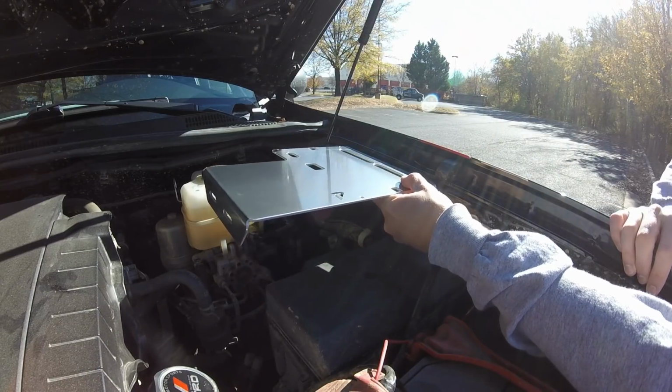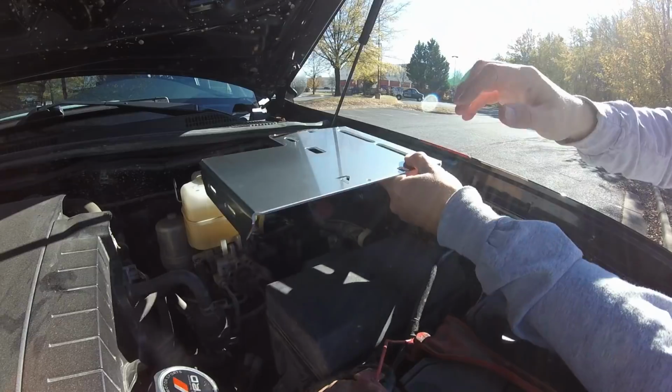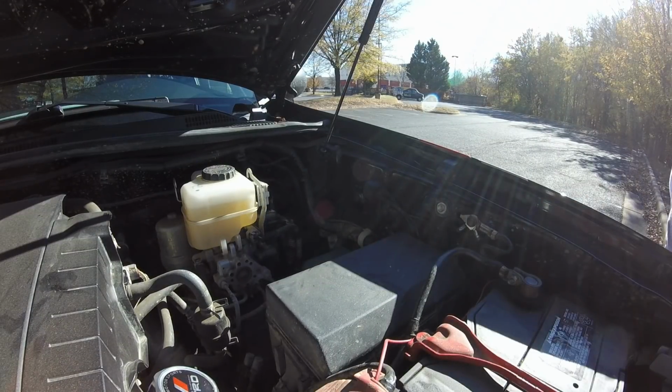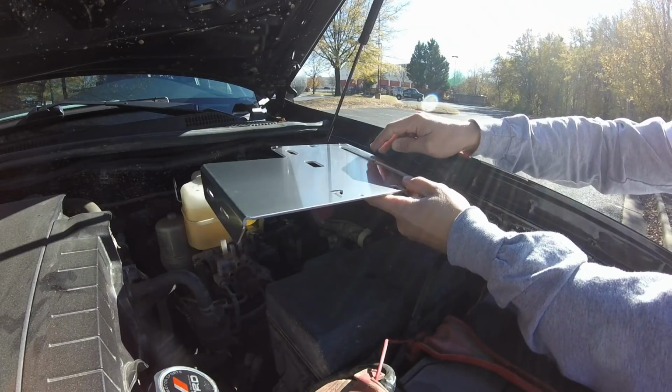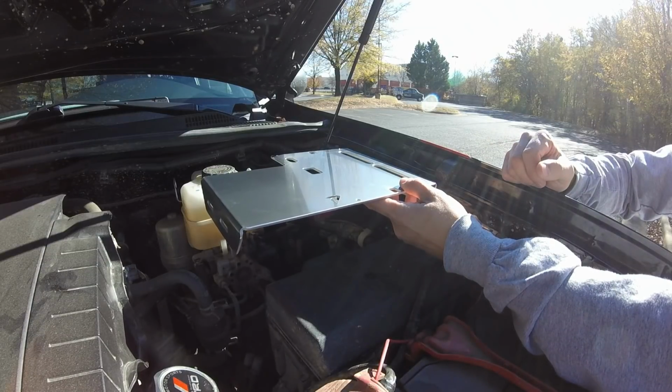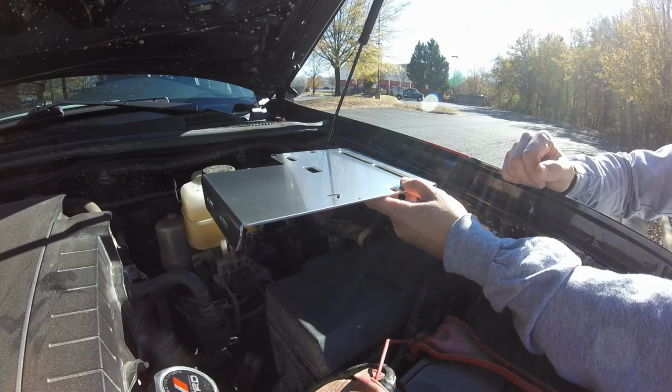Another feature I like about this is that when it sits here, another future mod of mine, I do plan on adding an oil catch can in here and doing a write-up on that, of course. With the power tray mounted, I should still have plenty of room underneath here to do all that, so they should work together. I will keep you updated on that, of course.